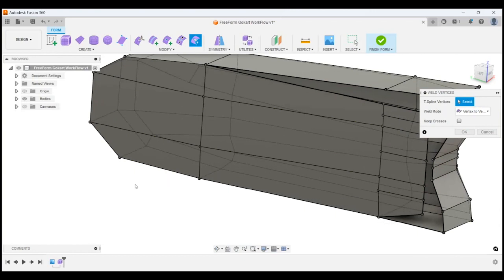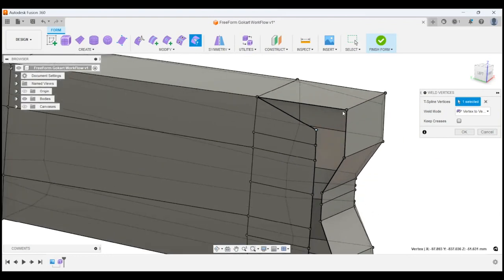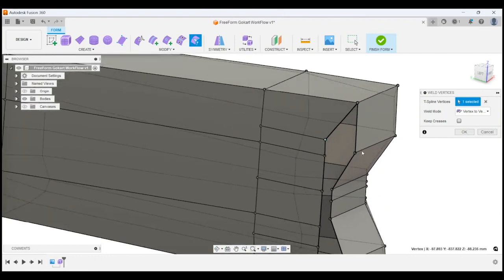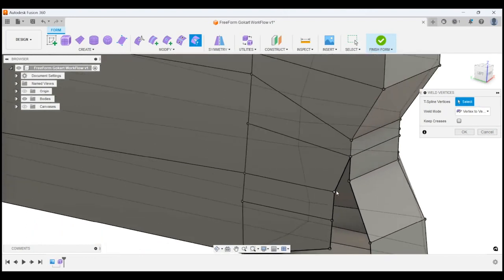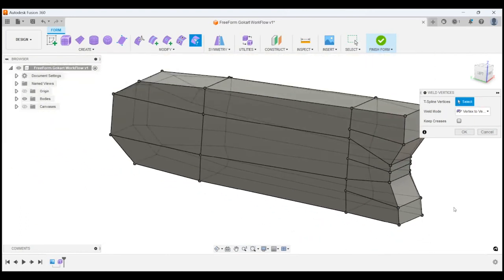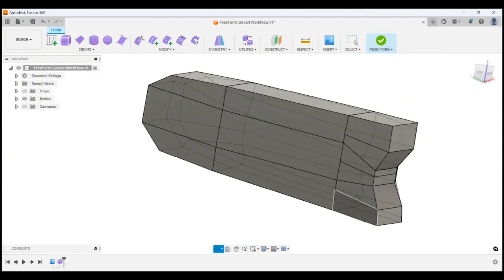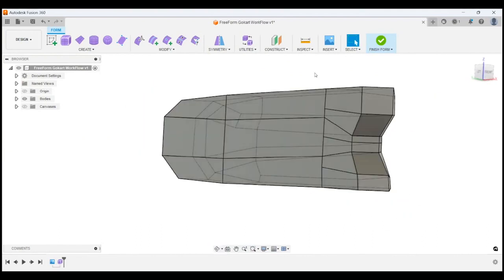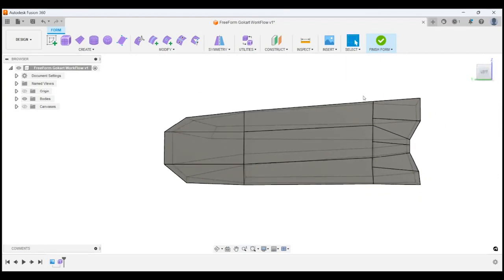Now, yeah, no, those are already welded. And by doing that, we've ended up with all four-sided shapes, or faces, and we've no weird geometry, no overlapping. And that's why I generally prefer weld vertices and merge edge.